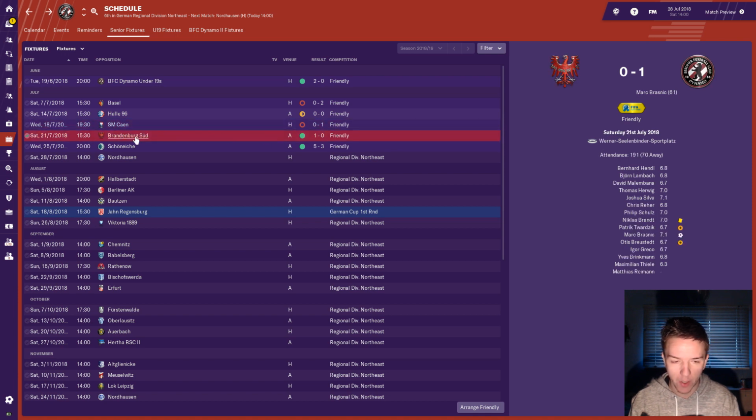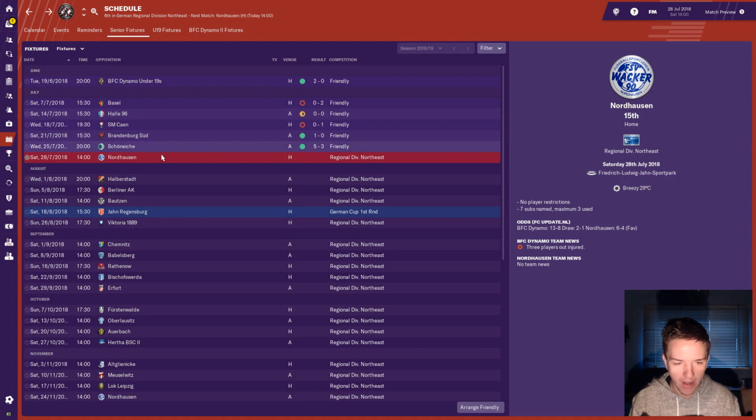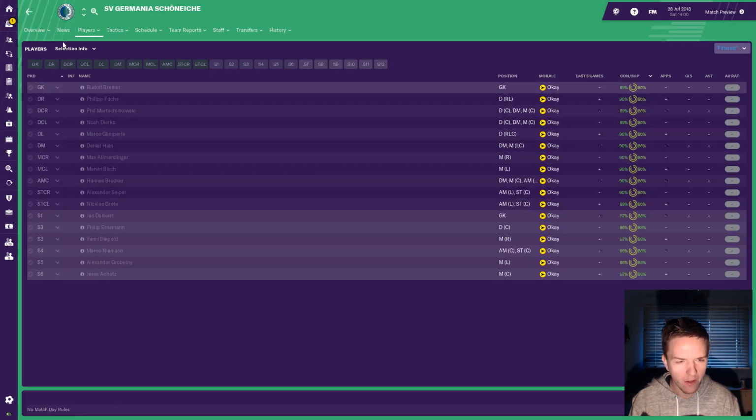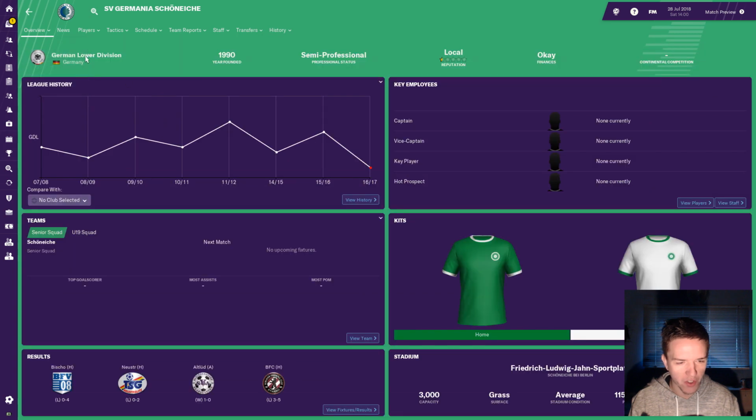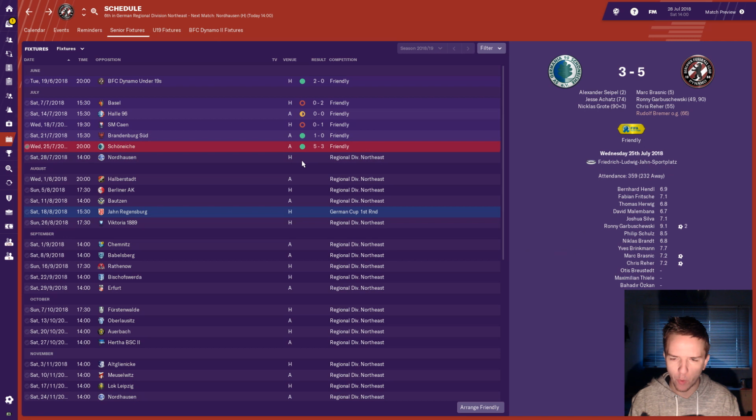Brandenburg Sud, we beat them 1-0 with Brasnic scoring. They're in the tier below us. And against Schöneike, I don't know what division they're in. They're in the much lower divisions. And that was a bonkers game. We won that 5-3. Brasnic with a goal, 2 from Garbashevsky, 1 from Rea, and then an own goal by their goalkeeper. They scored 3 goals though. It was a strange match. But we got 5 goals past them, which shows that we're capable of scoring goals, but that's a much poorer quality of side we were facing there.